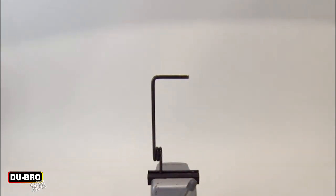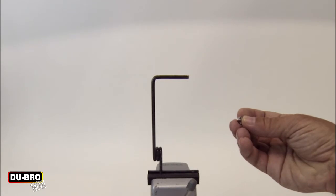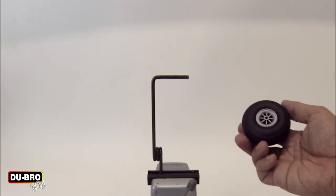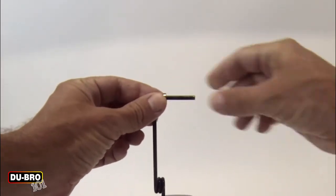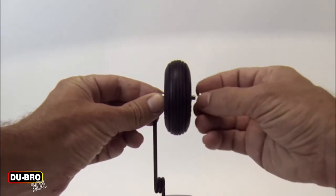Next, I'm going to mark the location of the inner wheel collar. And to do that, I have 2 wheel collars here, and the set screws have not been installed in either collar yet. I also have the wheel I'm going to use. In this case, it's a Dubro treaded rubber wheel with a diameter of 2 3/4 inches. So I slide on the inner wheel collar, the wheel, and now the outer wheel collar.